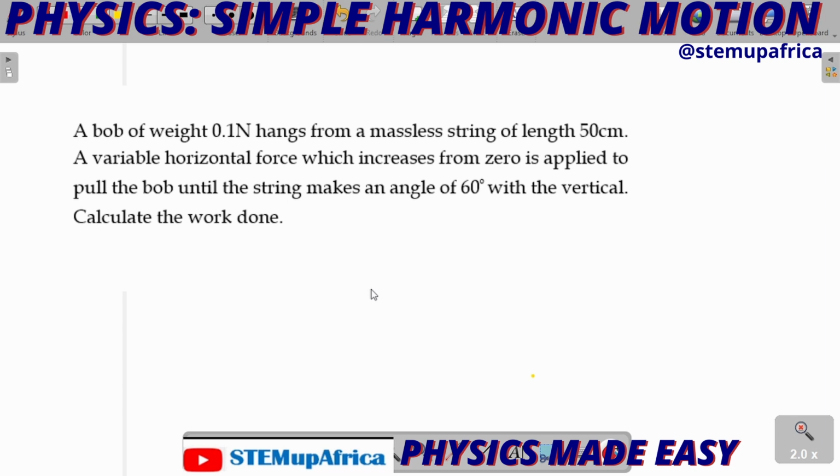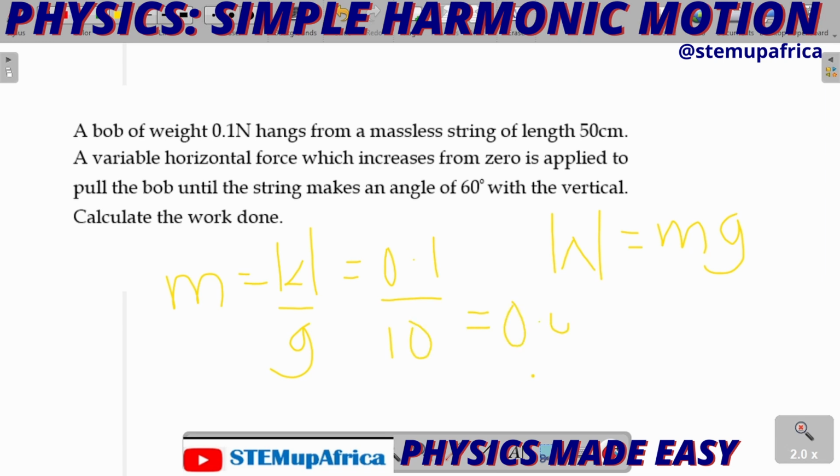So as you all know, we have a pendulum bulb weighing 0.1 Newton, and the pendulum is always in kilograms. So I'll convert that 0.1 Newton to kilogram by using weight equals mg, which is mass times gravity. Therefore, the mass will be weight over gravity, which is simply 0.1 divided by 10, and will give us 0.01 kilogram. This is now the mass of the bulb.